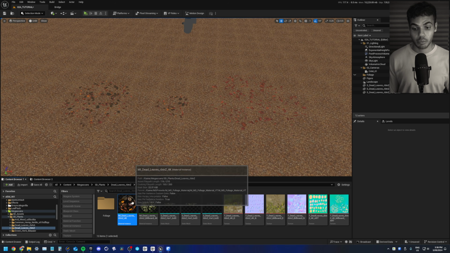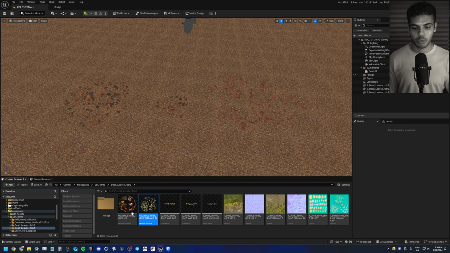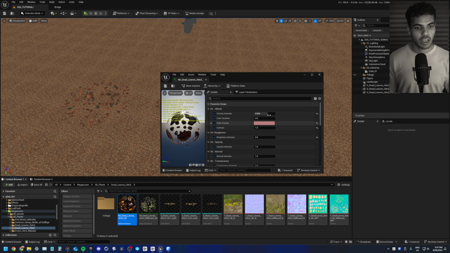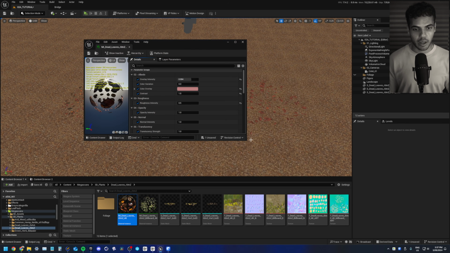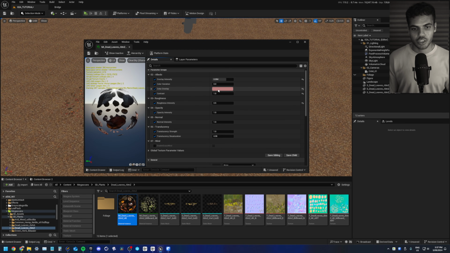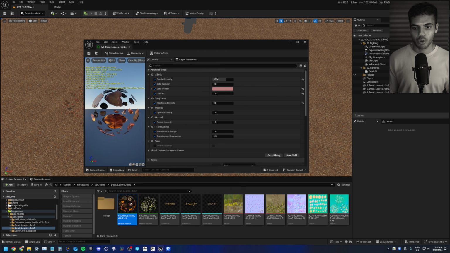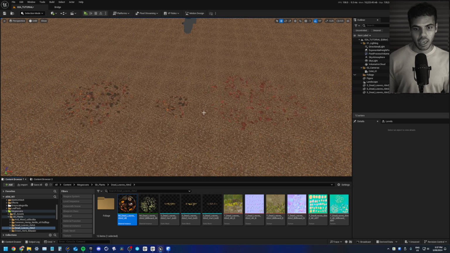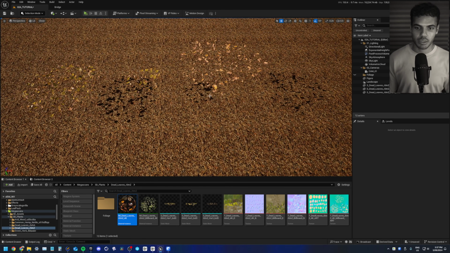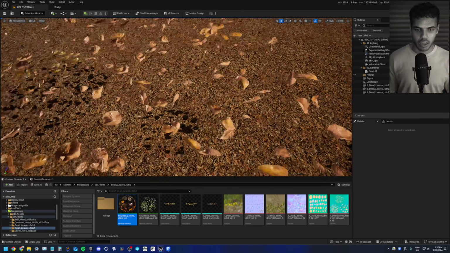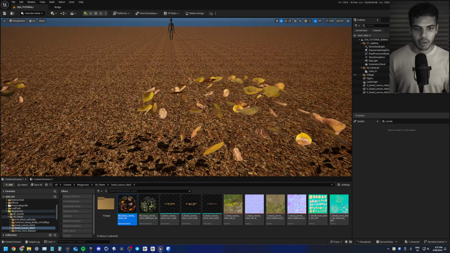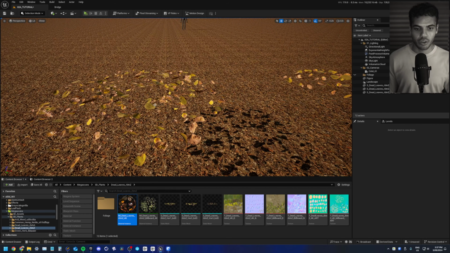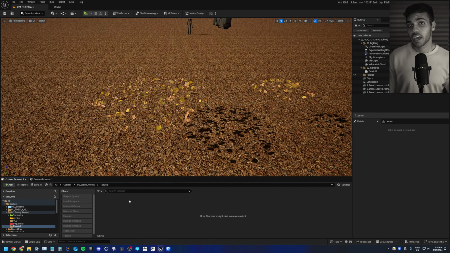And if you just go to the material instance and make sure it's not the billboard one, just the regular material instance, these are the changes I've made to the albedo and the roughness. So I've kind of just given them more of a reddish orangey pink tint, and I've also upped the contrast a bit more, and I've made them less rough so they have a bit more of a specular highlight when the sun hits them. And I'm just in unlit mode so you can see what's going on, but this is what they look like with lighting, so a lot more autumn color palettes, but it still retains that yellow variation that we like. All right, let's make our first PCG graph.